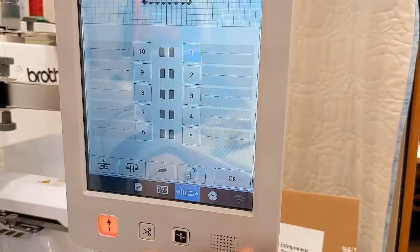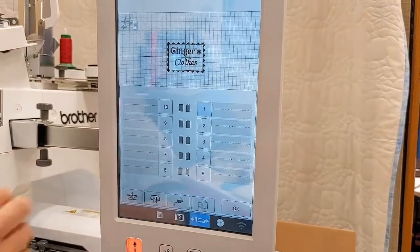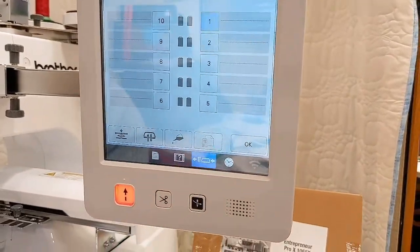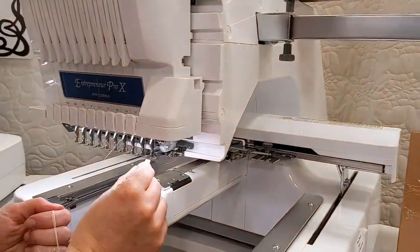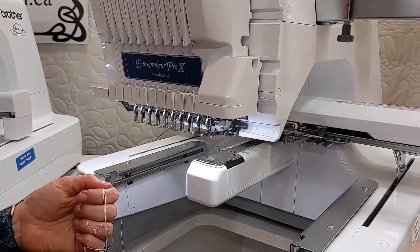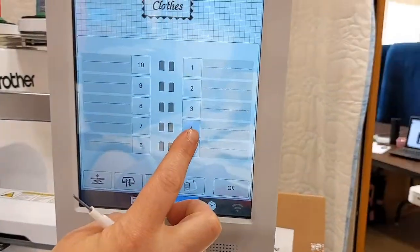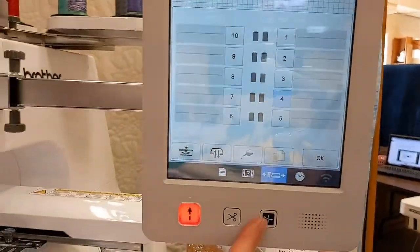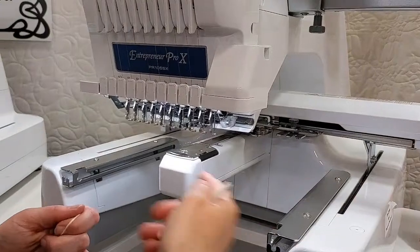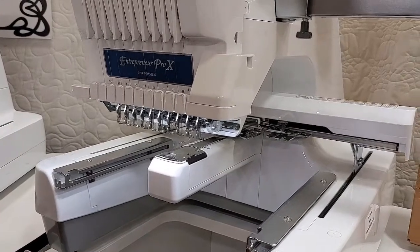I'm already set up to go to one. I'm already set up on needle one because that's where it turns on. So just thread the machine, press the needle threader button. And then because I pulled the thread through on this one, I just have to guide the thread under the threader and then press the threader button again. And then we'll move to needle four, touching four on screen. Moves to needle four, press the threader. That threads the needles for me. Easy peasy. Super easy.